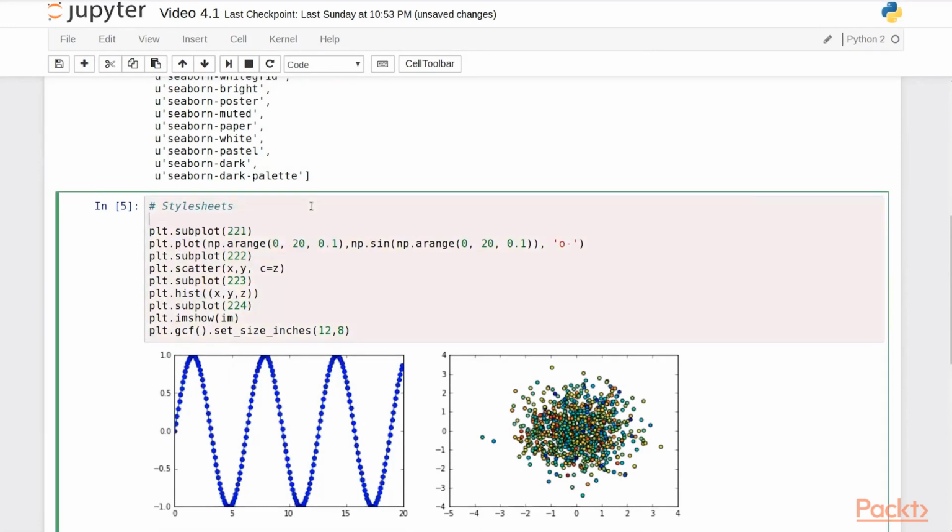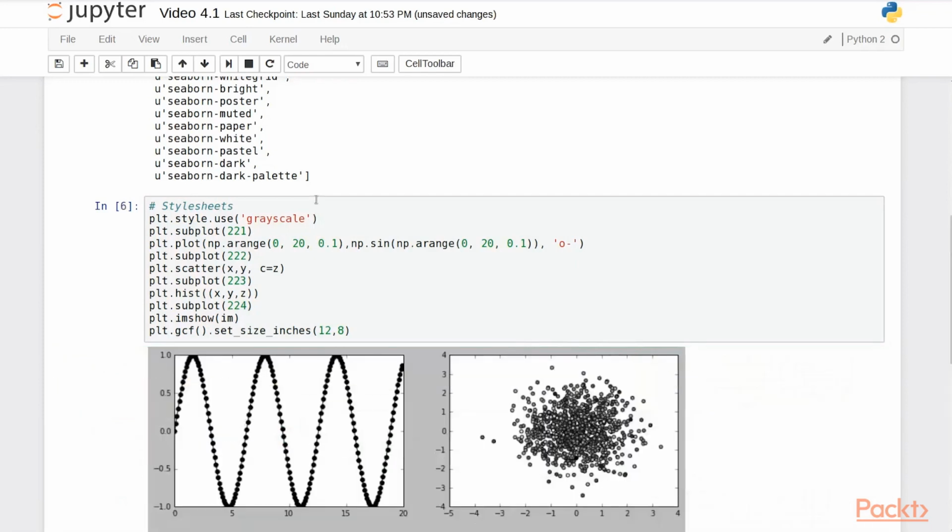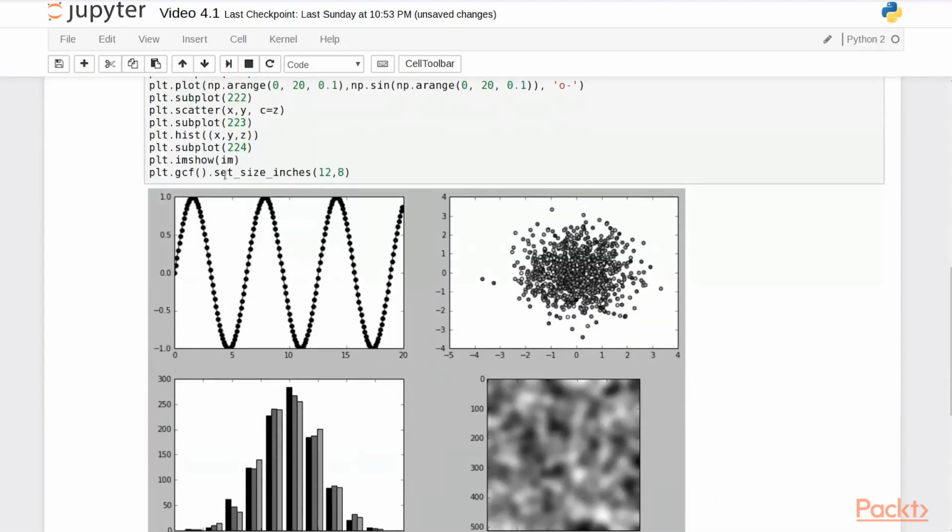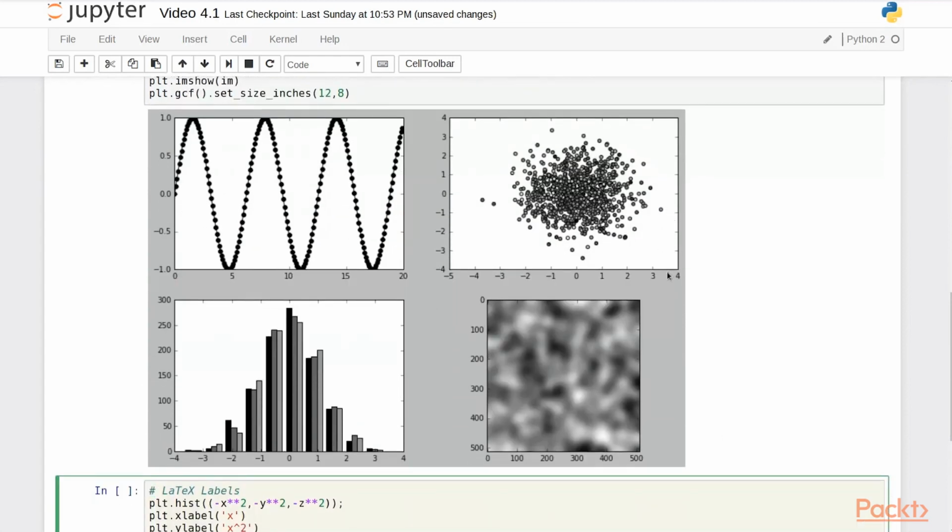So, if I call plt.style.use here, I can pass grayscale as my color map. And here you can see I'm given a gray background and all of my colors are removed. In other words, everything is still visible, the differences, but nothing here uses colors.